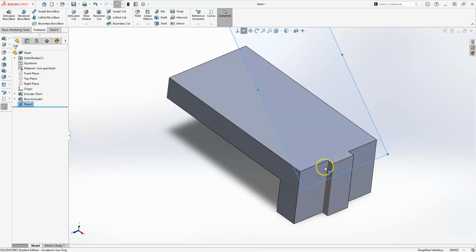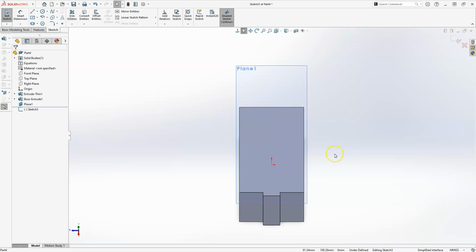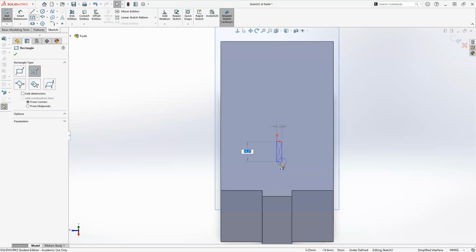Okay, let's go ahead and start creating this sketch onto here so we can escape out of here. I know it's going to be an extrusion, so I can go ahead and start off with the extrusion command, and then I'll go ahead and select this plane. Okay, now let's go ahead and create, let's see, this is the shape that has the rectangle, so I'm just going to go ahead and use the center rectangle again. I'll click here. Let's see, looks like it didn't activate the center rectangle. There we go. And I have my center rectangle here.